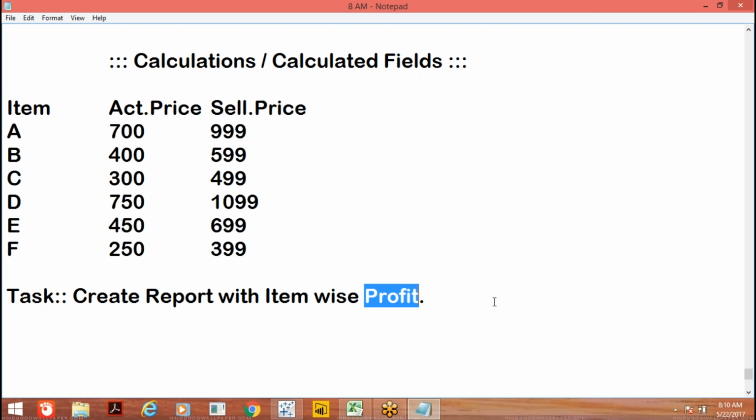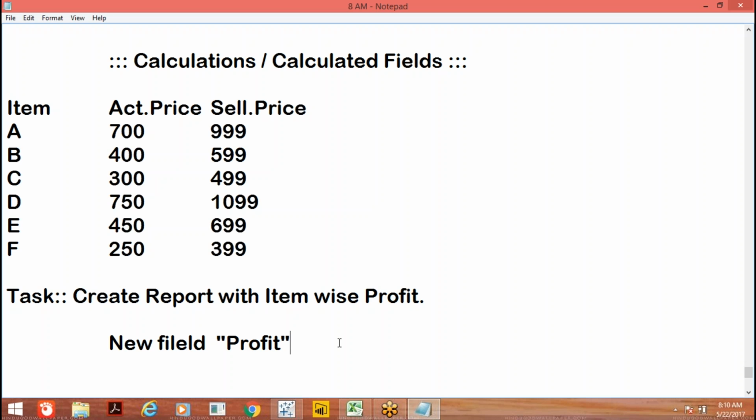Then you need a new field here called profit. But in the data I don't have profit, right? For that only you have to come for a calculated field.